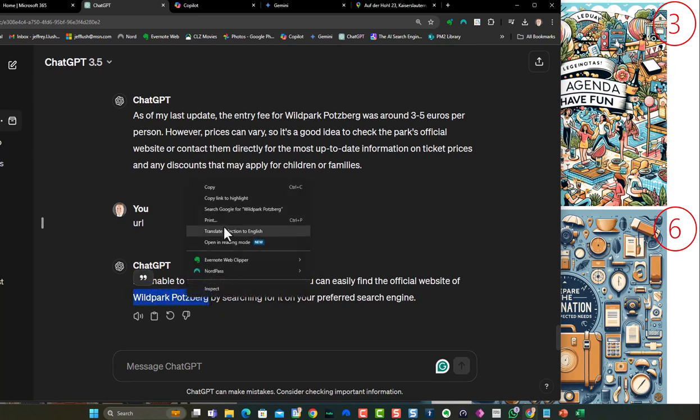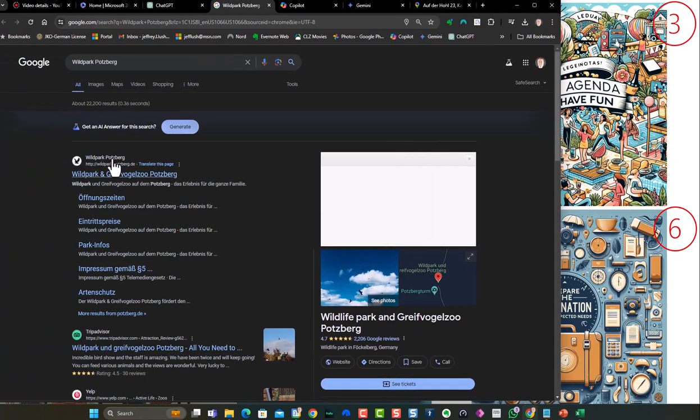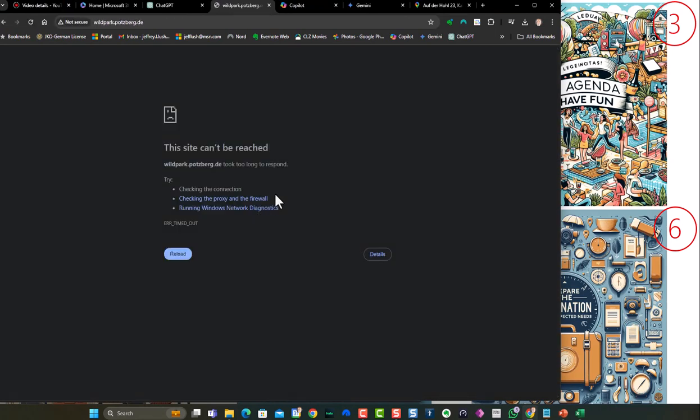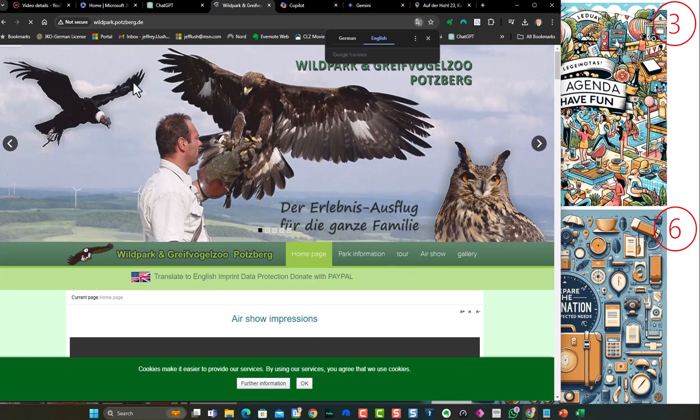So I could just copy this right here, and I could say, search for this, right? And then once I do that, it's going to search the area for those things, and there it comes up immediately on what this zoo is, and then it pulls up the information. Okay, so that looks pretty cool with those eagles and vultures and things.